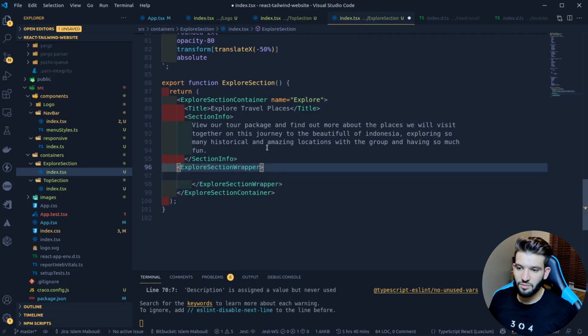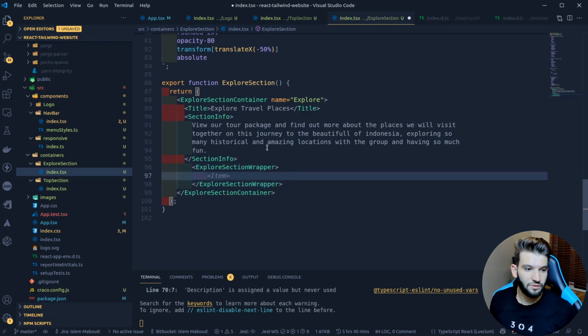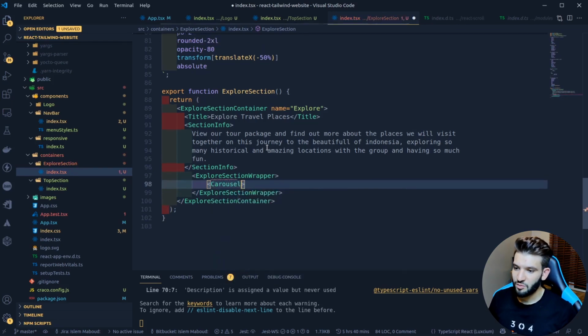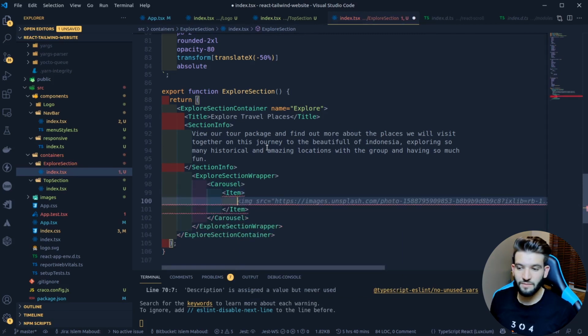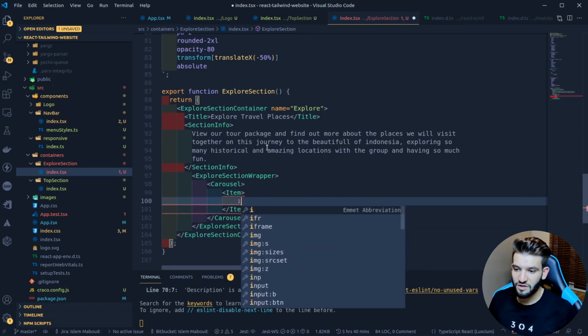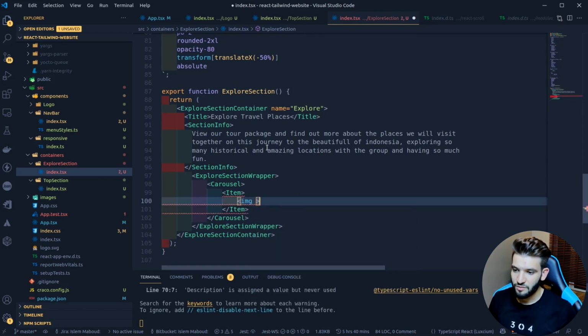Second, right inside of the wrapper, we're going to have the carousel itself. Per cursor, it's going to be auto imported for us. We need to have this as a child. Now it's going to have different items. Each item is a child representing a single slideshow screen, and it can have whatever. For example, you can have an image. You can have different stuff rather than images. This is not only meant for images. You can slideshow whatever, like text or any other regular element. But images are the thing we need for our case.